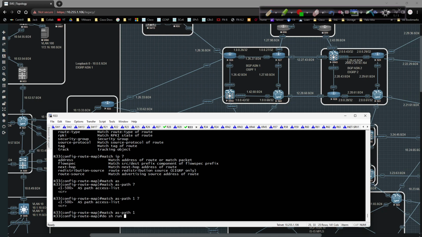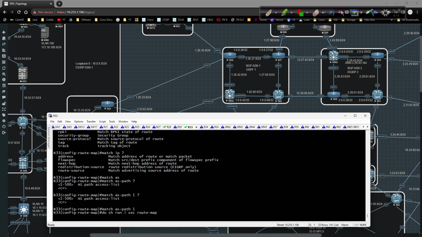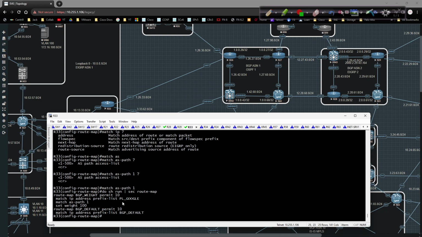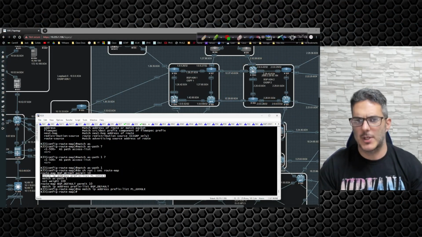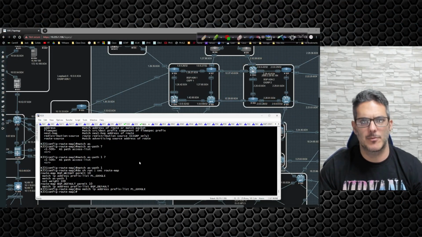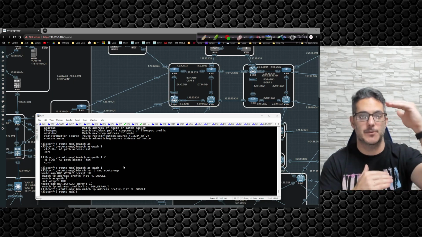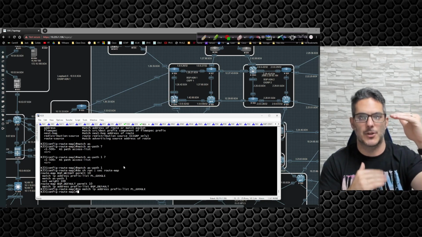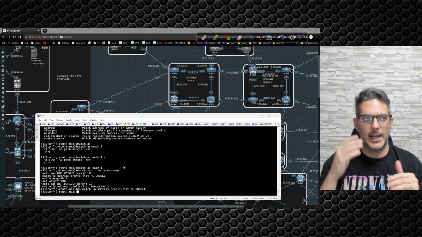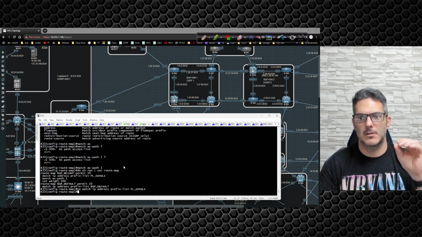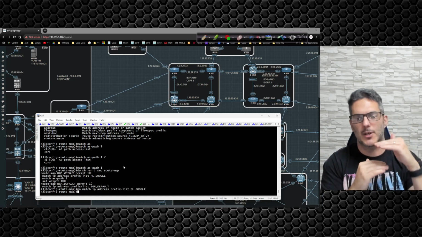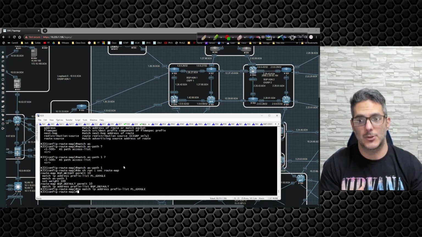So do show run section route-map. Again, we're going to match, and we want to match one or the other. Now, you can do more than one match in there. So let's say you're getting a bunch of subnets from a particular AS number, and you want to permit everything from the AS but only filter out specific prefixes, you can do that as well.